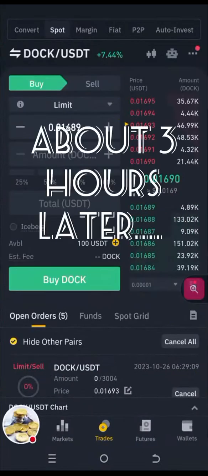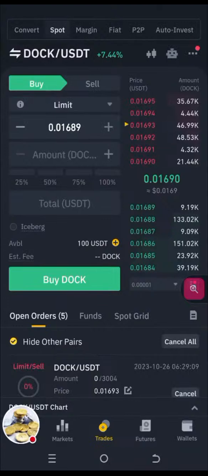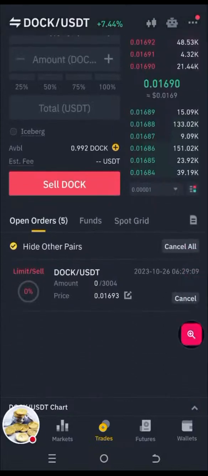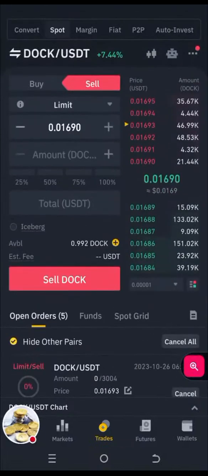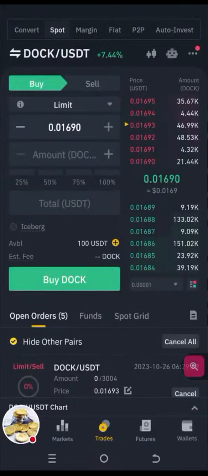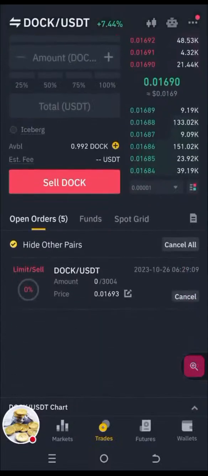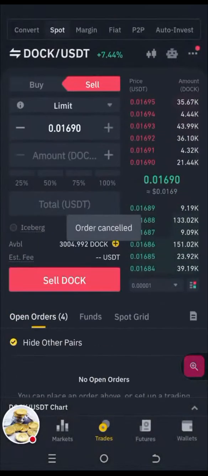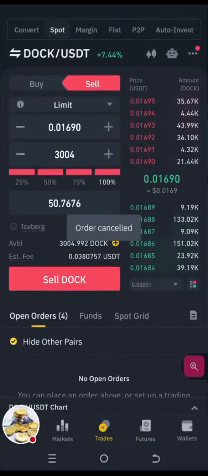And we're currently on Doc, and Doc is going up. I just want to see if there's money to be made here. Alrighty, it looks like it's going to fire up very soon. Should I cash out now or should I wait? I don't want what happened to me earlier to go on. Let's just cancel it and see if there's money to be made. We'll just go ahead and make it. Wow, 76 cents. That's good.